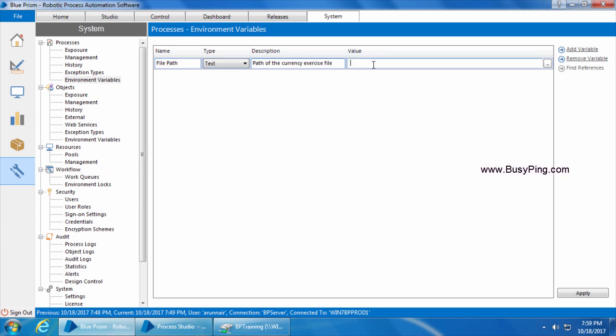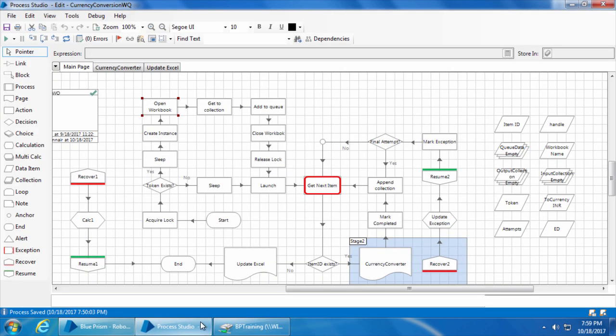Then in the value field, I'll paste the file path that we copied from the Open Workbook stage, and I'll remove the double quotes. Click Apply.